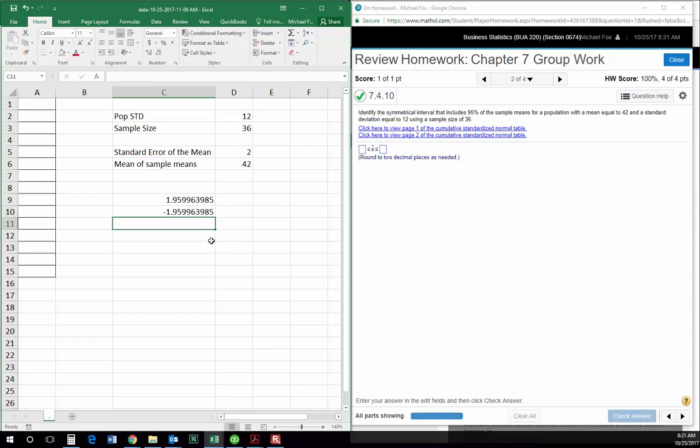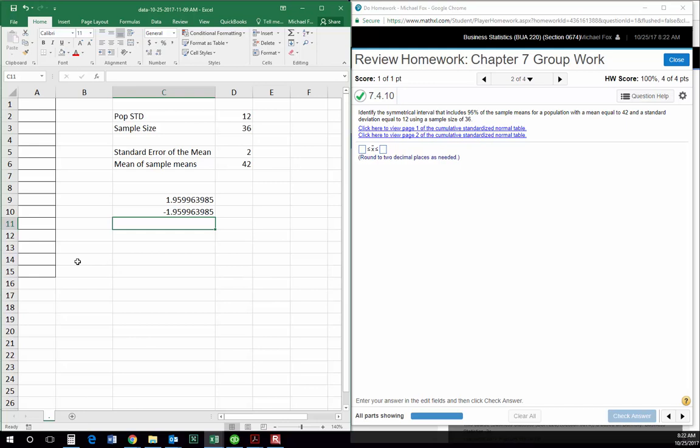You'll see that that's negative 1.96, which is what we would guess. The reason I use 2.5% again is because if we're going to find a bell curve that has 95% of all values in it, then it's going to have 2.5% of all values above that curve and 2.5% of all values below that curve. All right, so we know the z-score.